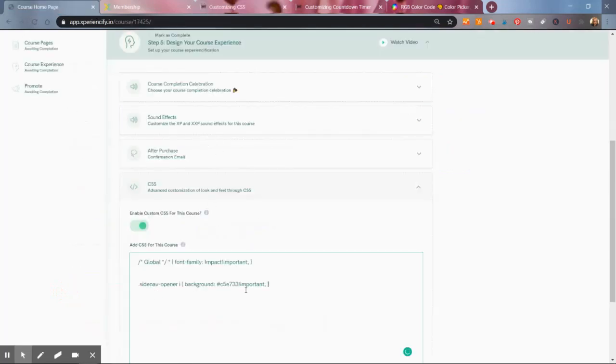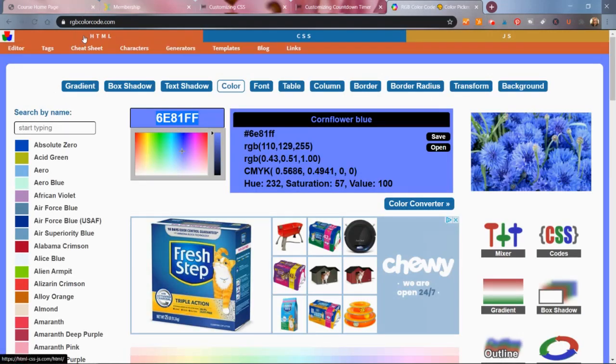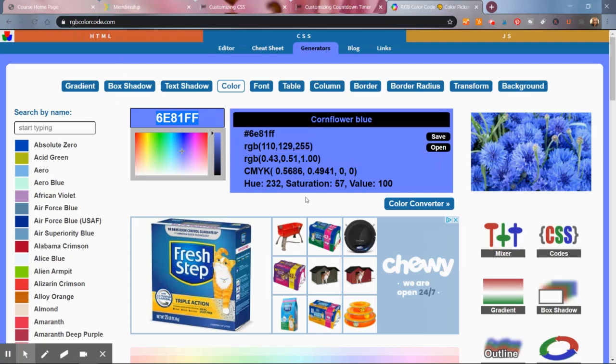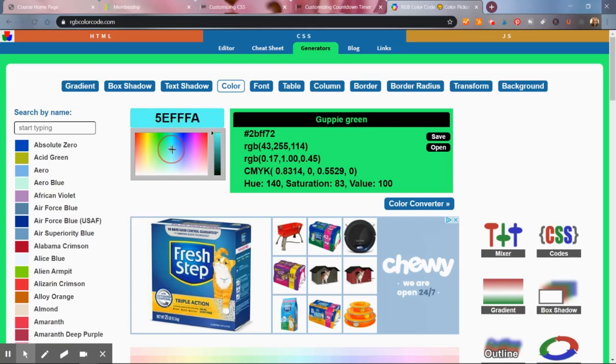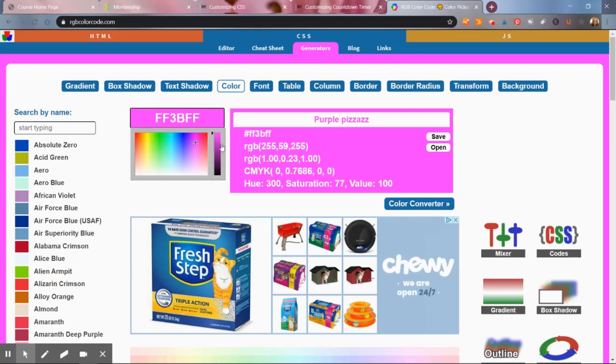And I'm going to change this color right here, because this is the color that you pick. It's 6 characters of letters and numbers. I have this website called rgbcolorcode.com, and you can pick any color and see the different numbers. This is the code you're going to put in. So we are going to put in something different, let's do that dark purple.